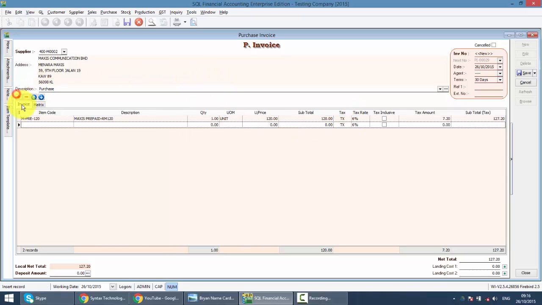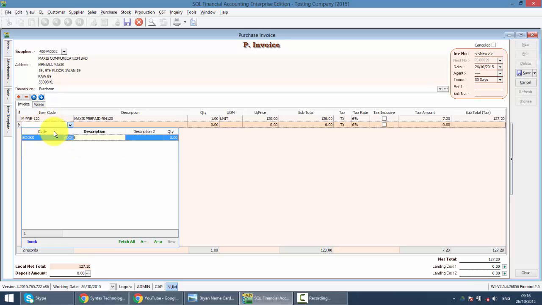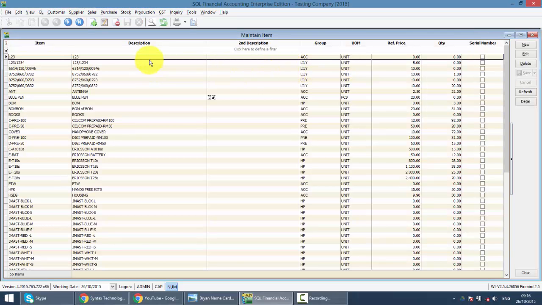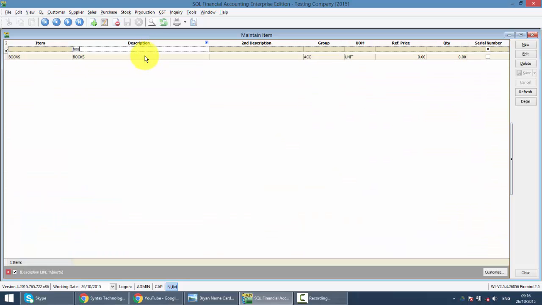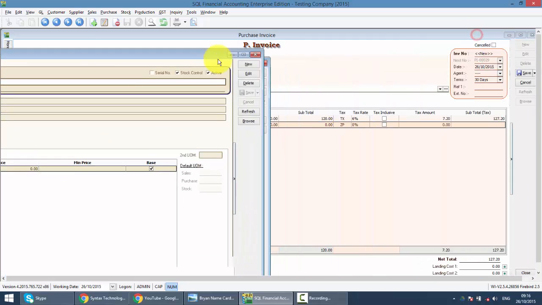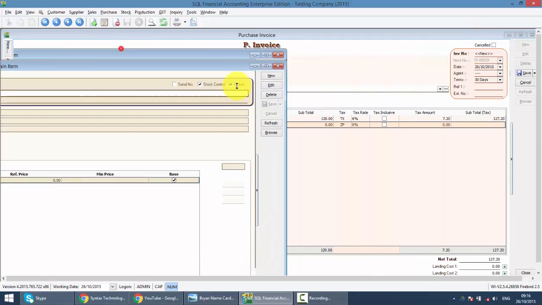And then another item called books. Remember that Maxis there's no setting, but books, yes. Under books, the input tax is ZP. So that's why the ZP is from here.